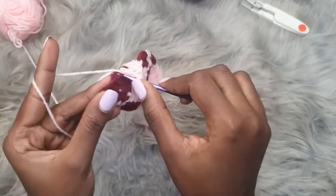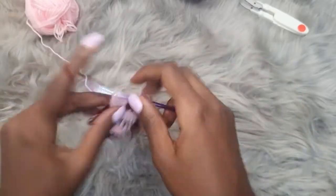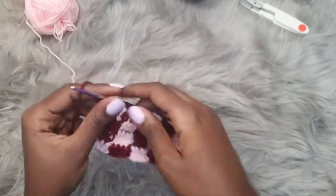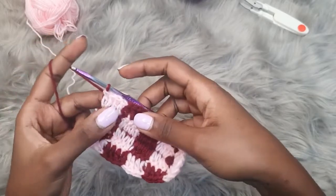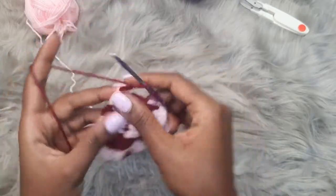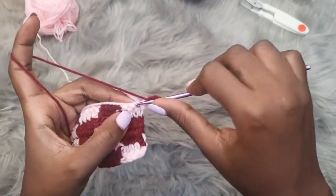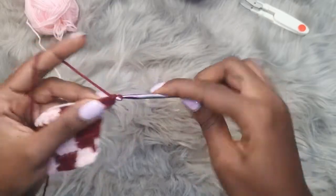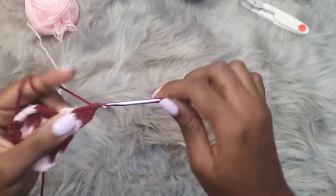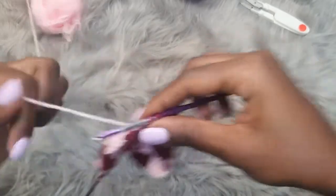So make sure when you're finishing up the very last stitch, you finish it with the contrasting color, because each and every row is going to switch colors. So that means if this is pink, the next row will be maroon. So chain 3, turn your work, make sure you carry your contrasting yarn along, and then you're going to double crochet into the next stitch, double crochet into the next stitch, double crochet into the last pink stitch with maroon, and then switch to pink.